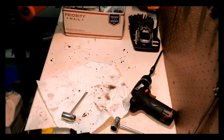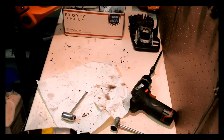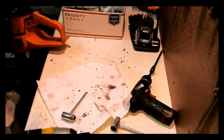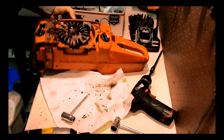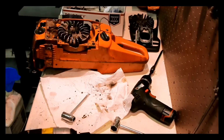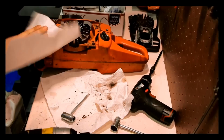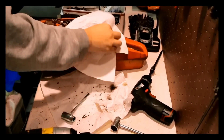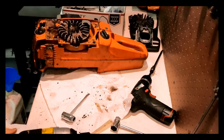And since most loggers probably aren't gingerly when they open up anything, now I've gotten saws off eBay and whatnot that have had crankcase oil in them. Motor oil. That's a no-no. You don't do motor oil in your chainsaw. You do bar and chain oil in your chainsaw. That's just what you do.